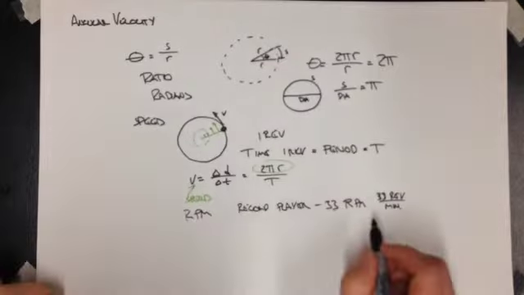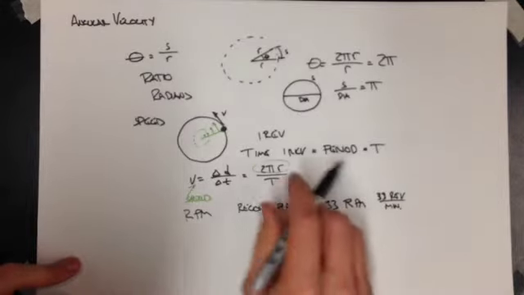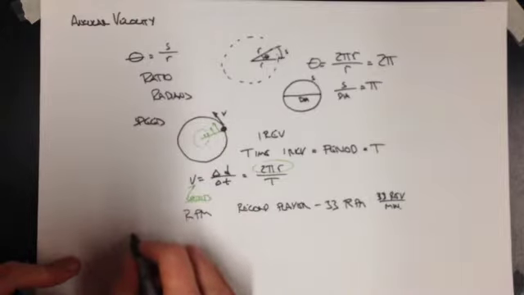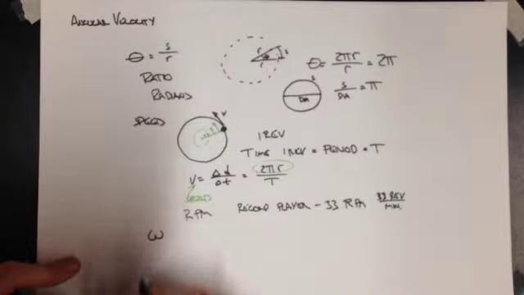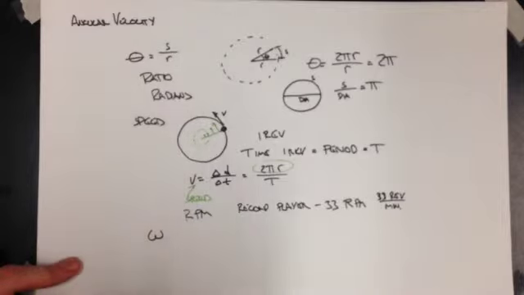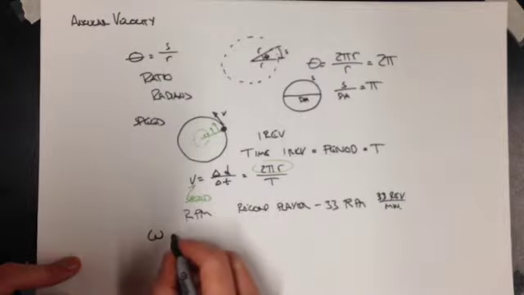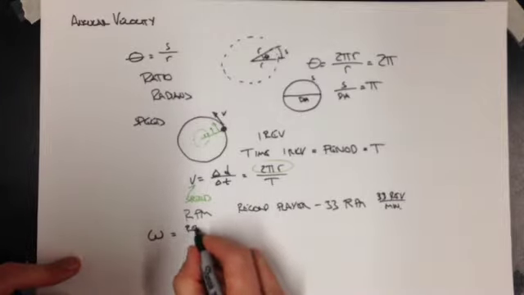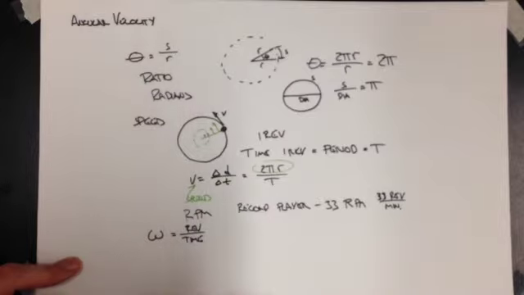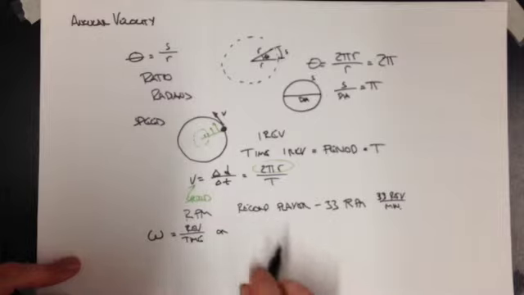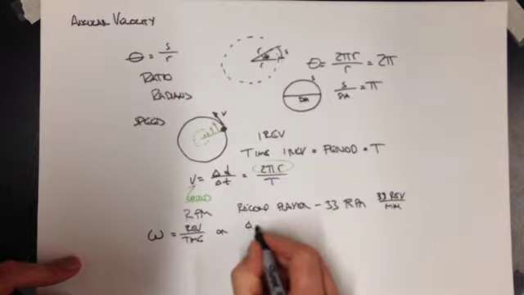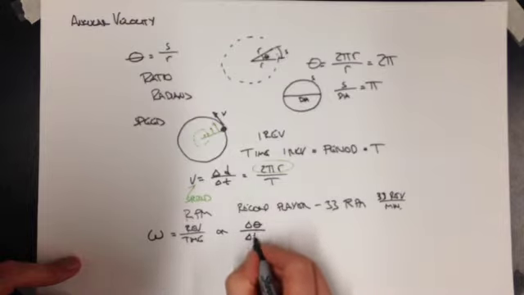So what we're talking about when we're talking about revolutions per minute is we're talking about an angular velocity. Angular velocity, we're going to give the symbol omega, just a curly W, I guess you could call it. And this is, as we described with revolutions per minute, the revolutions over a certain amount of time. Or, instead of dealing with a full revolution, you could deal with just a certain angle. So, a change in angle over an amount of time.